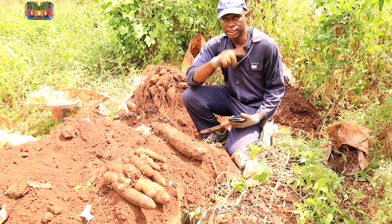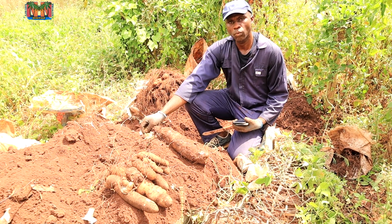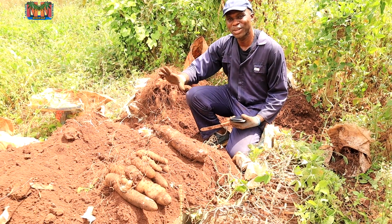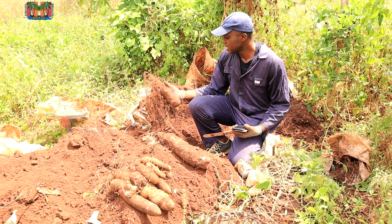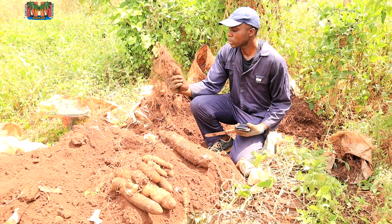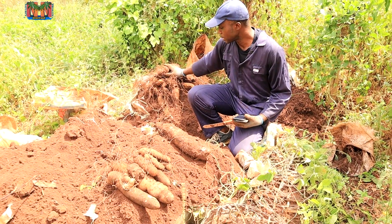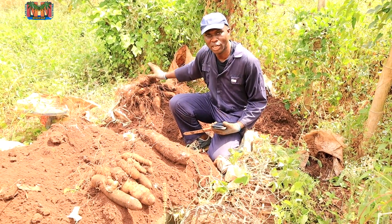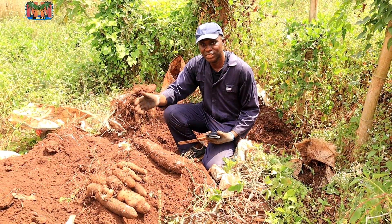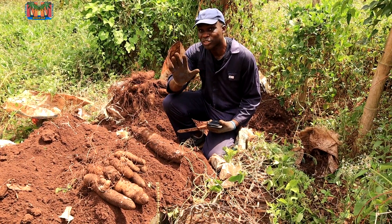The next question will be the yield — which setup will be better? If you plant directly on the concrete floor, will you have big tubers? This whole experiment's outcome wasn't really fantastic, in the sense that for some reasons there are factors that contributed. For example, almost all these things got infected with nematodes. Could it be because of enclosed sacks, or is it a problem with the seed? I know I have experts who will begin to analyze this. I want us to go to the comment section and begin to discuss this matter. What do you think I did wrong, or what do you think would have given us a better yield?